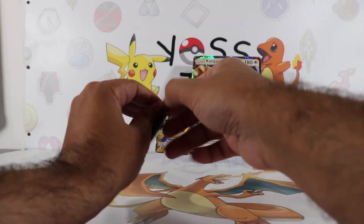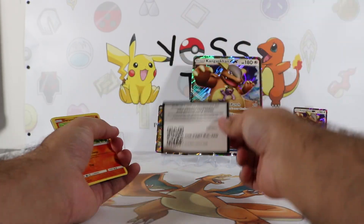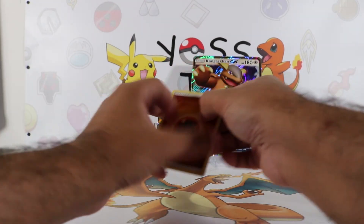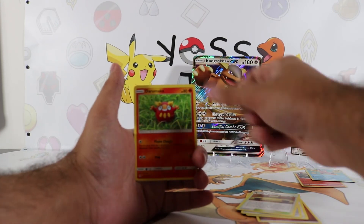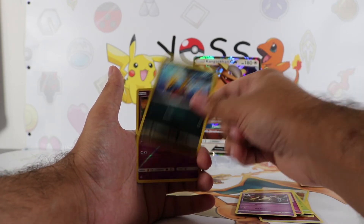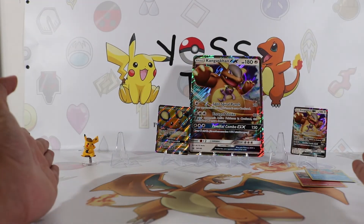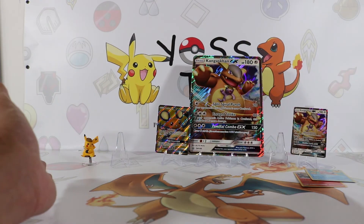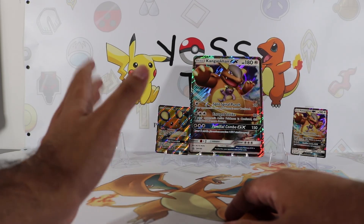Final pack, ladies and gentlemen. Hopefully we pull something out of this — you guys know I like to end videos epic. We got Fighting Energy, Chatot, Lairon, Martial Arts Dojo, Drampa, Caterpie, Cottonee, Ekans, Carvana, Zubat, and a Meowstic Non-Holo Rare. So guys, you see the pulls of today. I'm really happy about that Diancie — at least it's a $27 card and it's a good playable card. So I'm really happy to add it to my collection. Really nice card, welcome to the family.